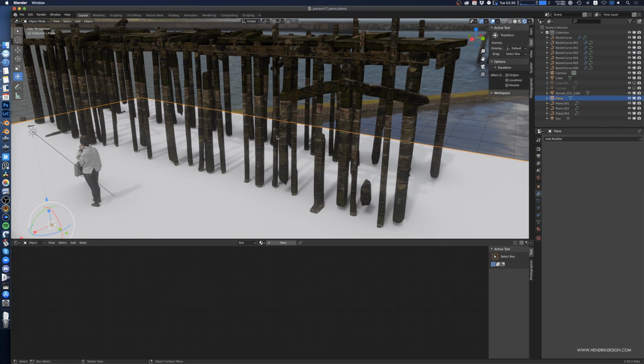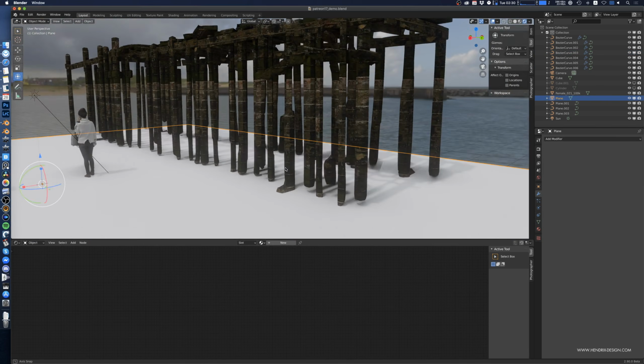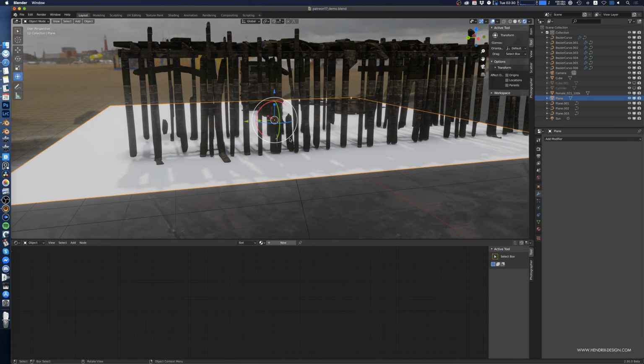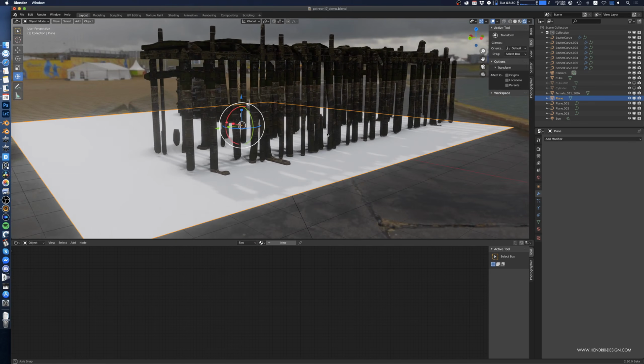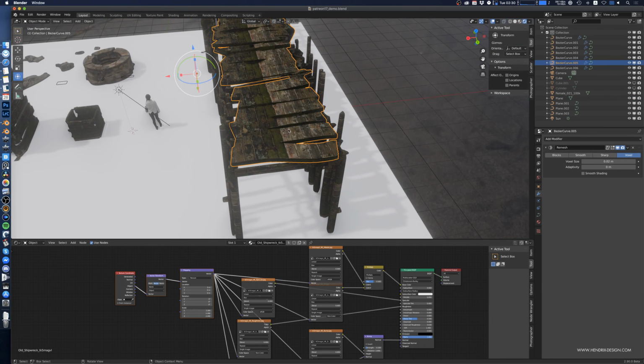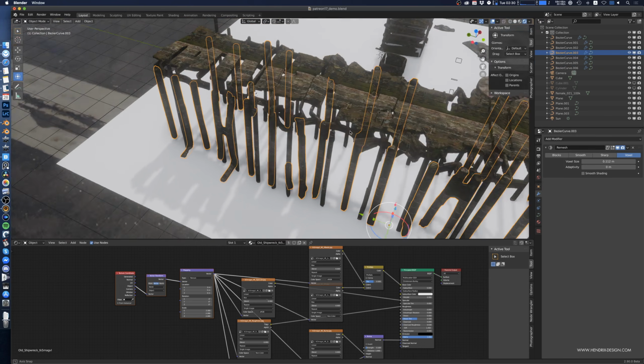And don't worry about all these things where they don't reach the ground or anything. This is going to be integrated, of course, into a different kind of surface. So don't worry about that too much. But we have also the top here, which we can... Oh, it's already voxelized. Okay, maybe it's a bit too precise. Yeah. So if we change it up a little bit, then we get something more organic looking.